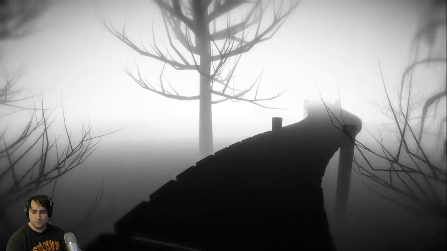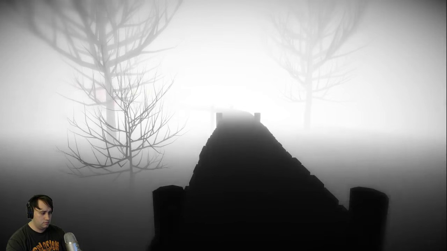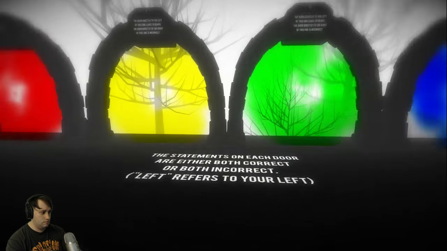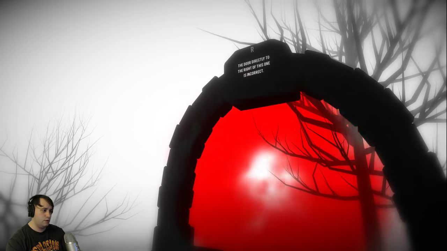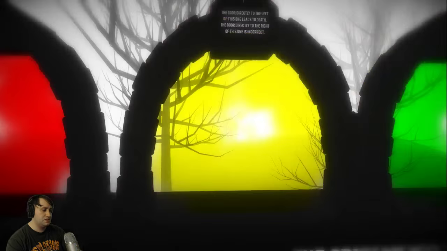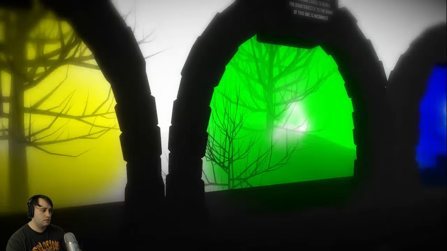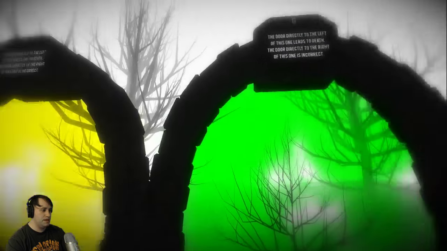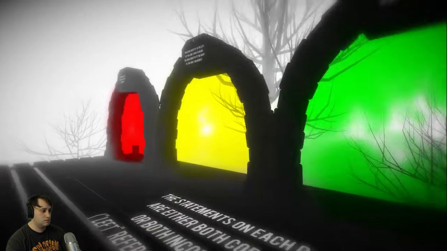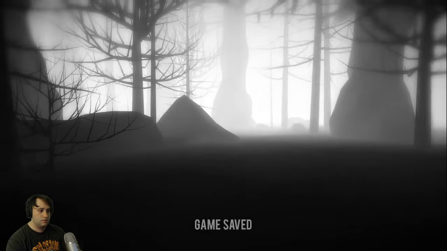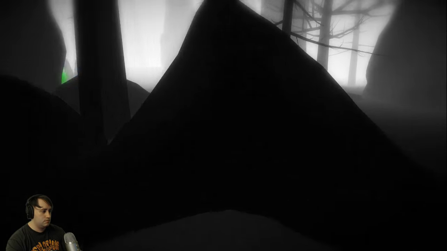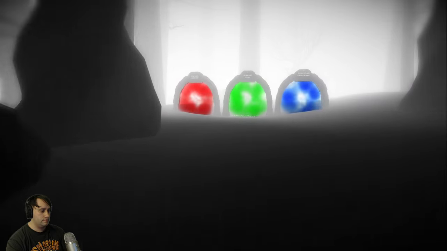So, let us assume for a moment, then, that the opposite is true, because I think we must. So, if you are false, then this leads to death, and this one's a lie. This one leads to bacon. This is correct. This leads to death. Yellow. All right, then. It's kind of frustrating, but okay, fine. I'll take it.